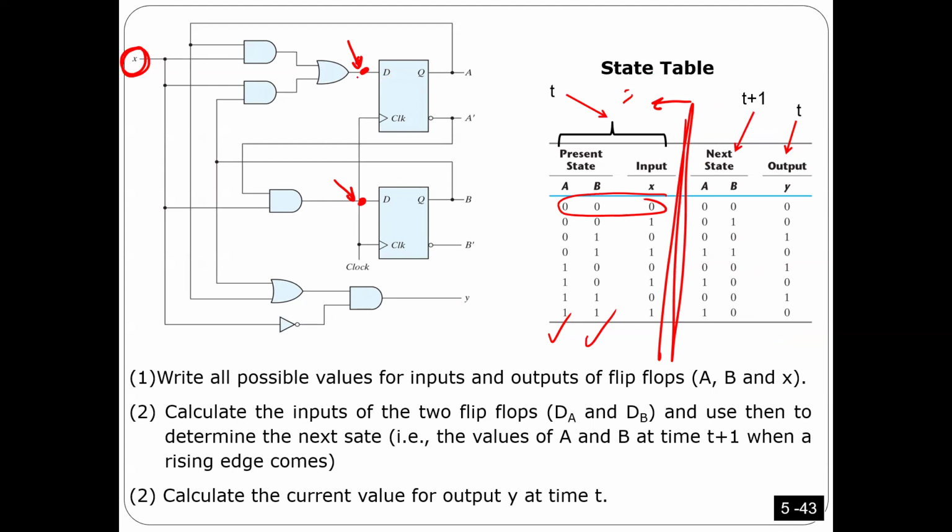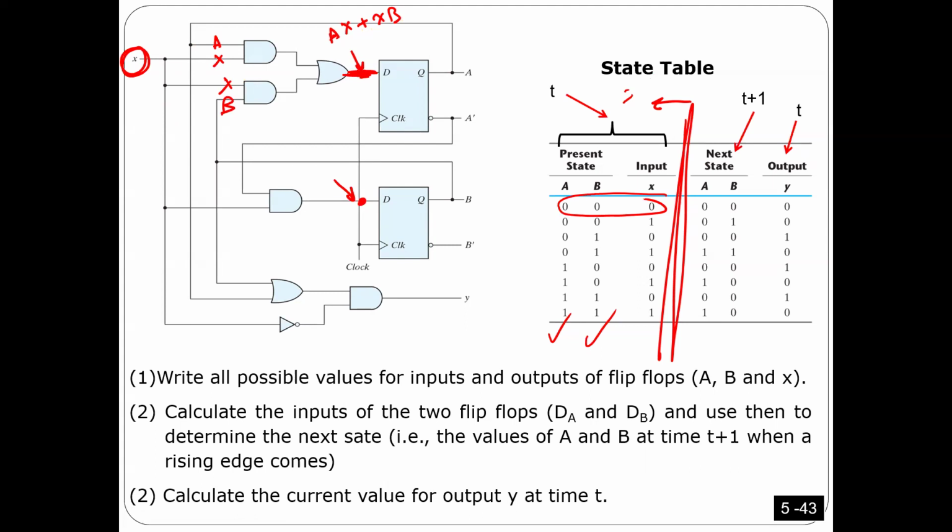So based on what we have here, this is A, right? This is X, right? This is A and X. This one is X, but this one is B. Okay? So what I have here is A and X, or X and B has to be here. Is that okay? So the input of the flip-flop is AX or XB. This is the input. Okay? This is for the current state.